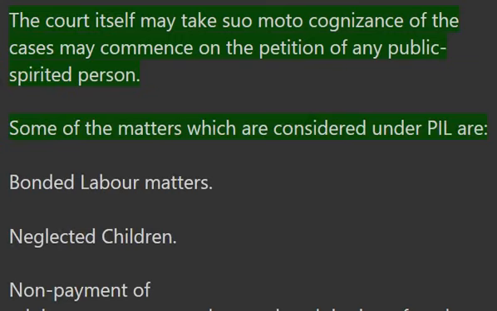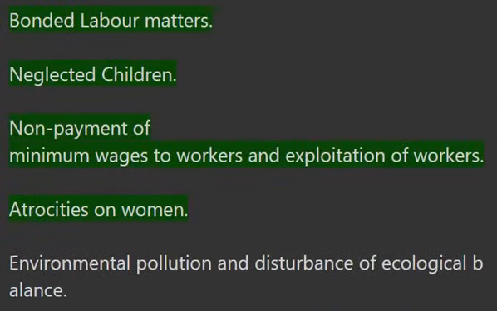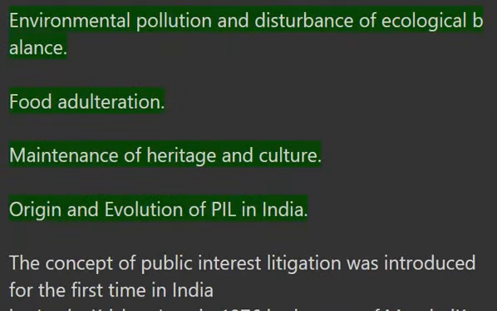or may commence on the petition of any public-spirited person. Some of the matters which are considered under PIL are bonded labor matters, neglected children, non-payment of minimum wages to workers and exploitation of workers, atrocities on women, environmental pollution and disturbance of ecological balance, food adulteration, maintenance of heritage and culture. Origin and evolution of PIL in India.